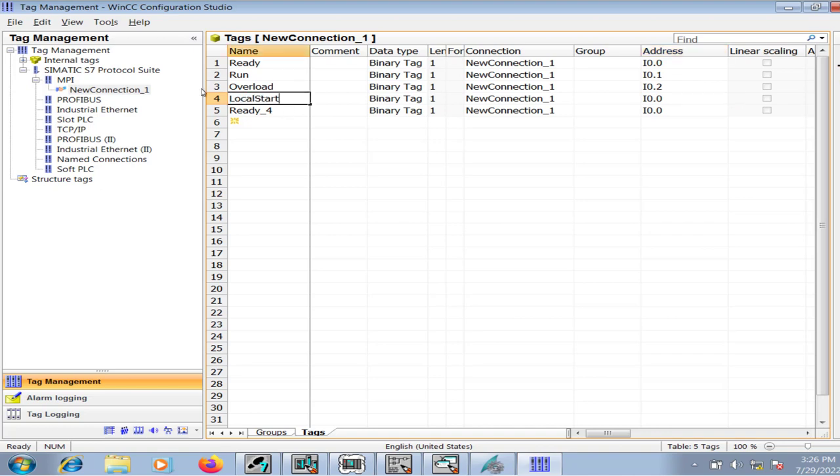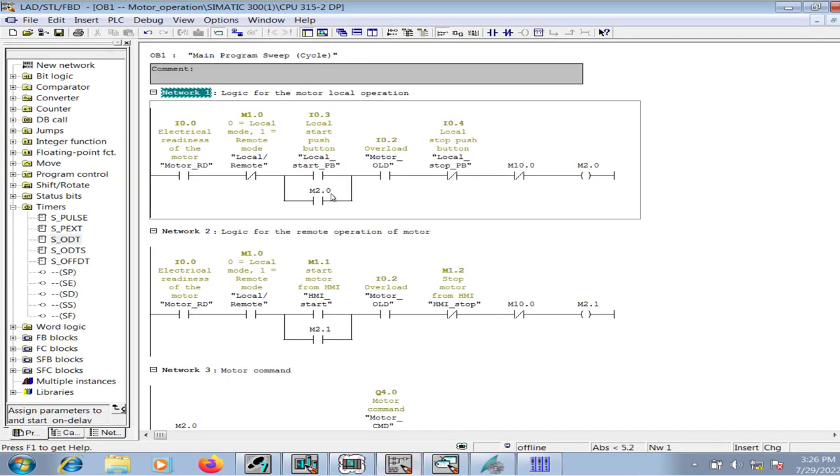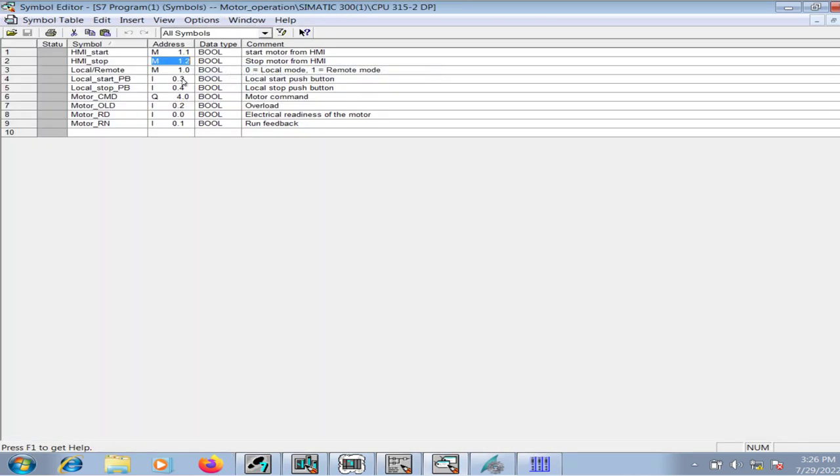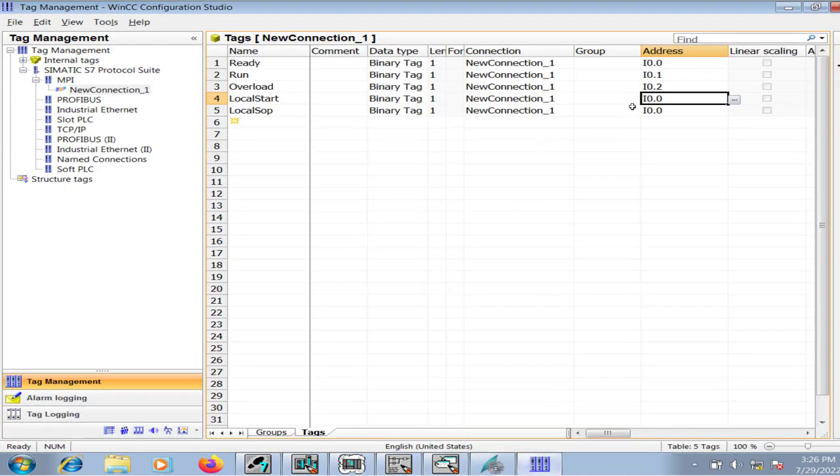Local start and local stop. I think they are 0.3 and 0.4 respectively, but let's check it. Go to the symbol table: I0.3 and I0.4. Go to the tag management section again.